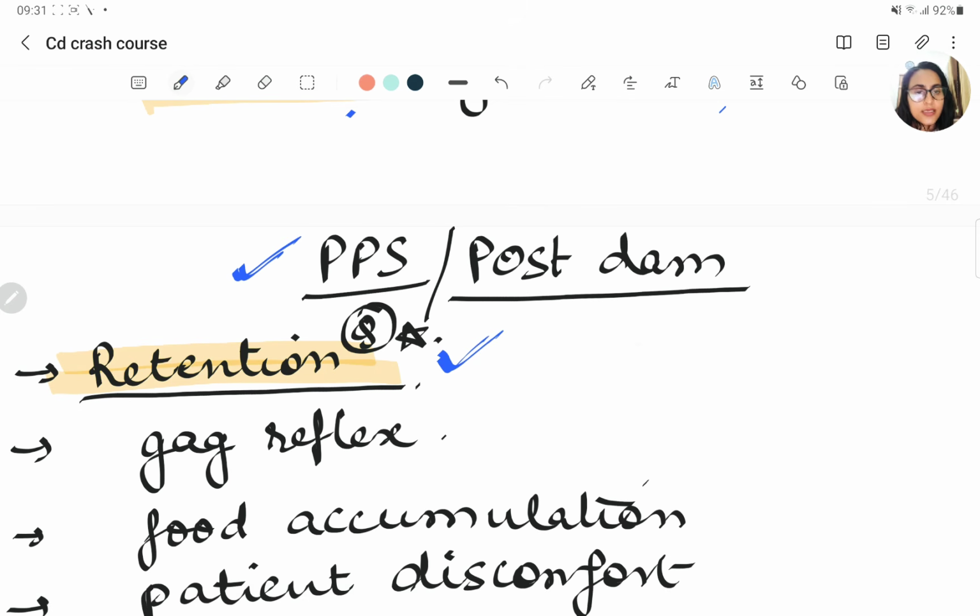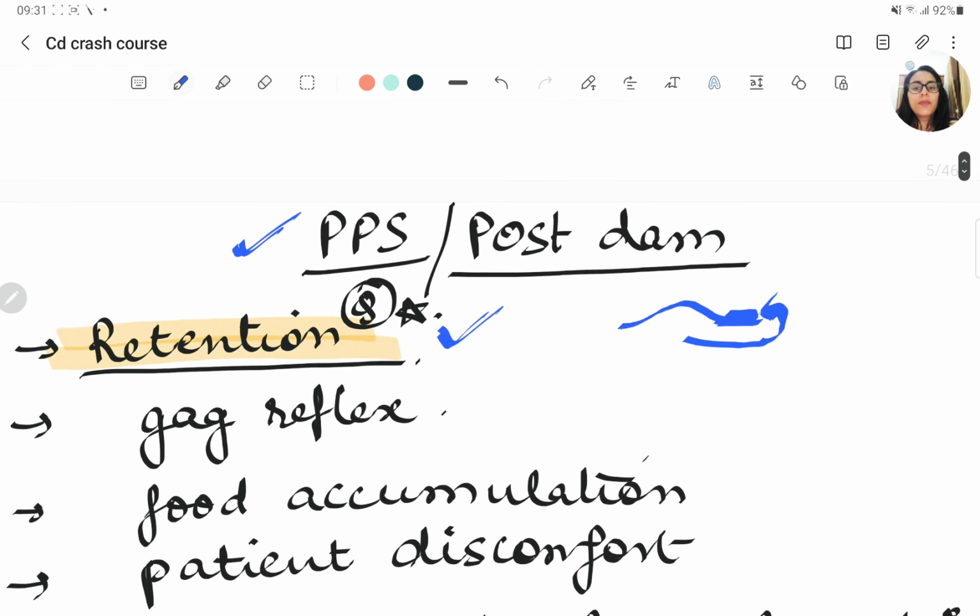Say suppose this is a palate, and that is the posterior part. Now we are going to make this denture fit more tightly, compressing the tissues posteriorly so that it creates a seal posteriorly, so that no food goes inside. If the patient is chewing, the food is not going between the denture and the mucosa. Also, it is going to make the patient resist the gag reflex, the kind of vomiting or nausea.